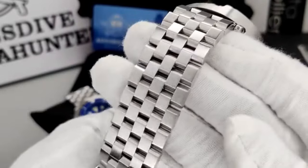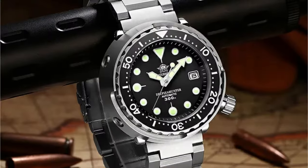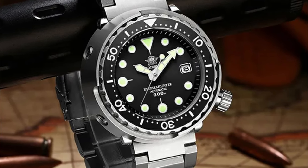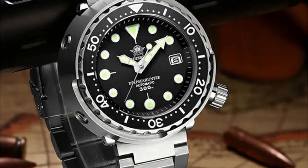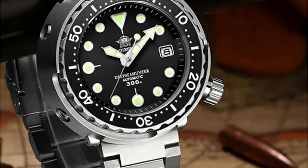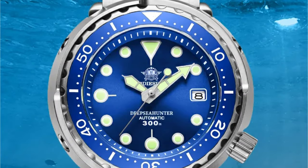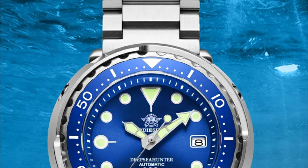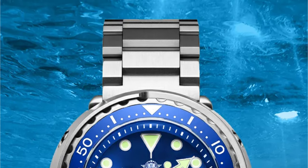They thought of everything, even the base of this watch. The watch has a substantial heft of 216 grams and its length comes in at a generous 220 millimeters, providing a substantial yet balanced feel on your wrist, delivering both comfort and elegance. Divers, listen up — with a 300-meter waterproof rating, this timepiece is your ideal underwater companion. You can plunge into aquatic adventures without a second thought.